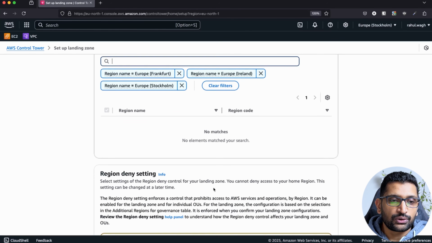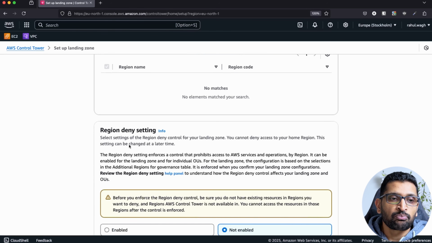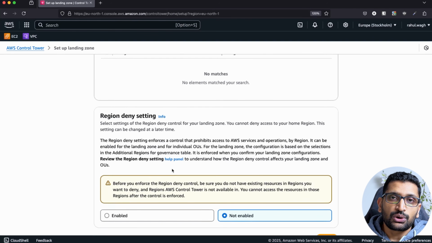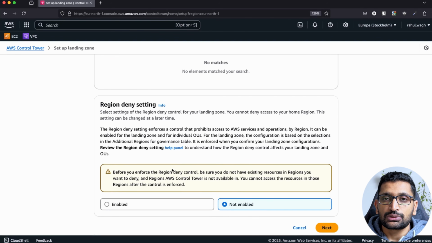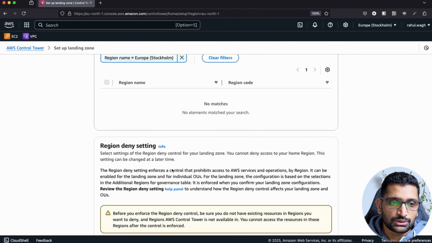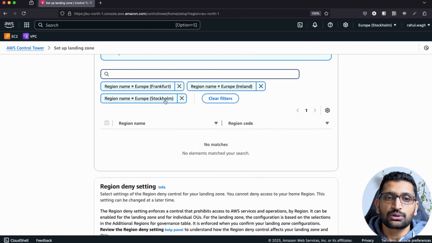After that, if you go further, there is one more setting, the region deny setting. What does region deny setting mean? Right now we have selected only three regions which are controlled through this Control Tower. The region deny setting is that, apart from these three selected regions, which are Frankfurt, Stockholm and Ireland, if someone is trying to deploy any services, for example, in Asia or in the US region, are we going to deny those by default or not?